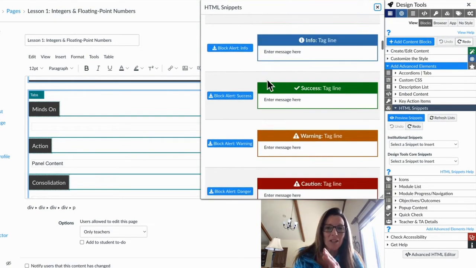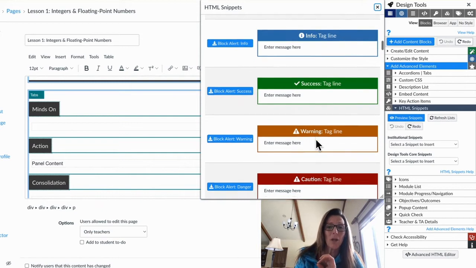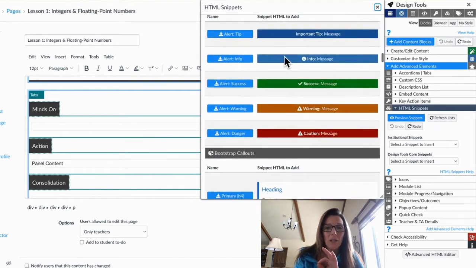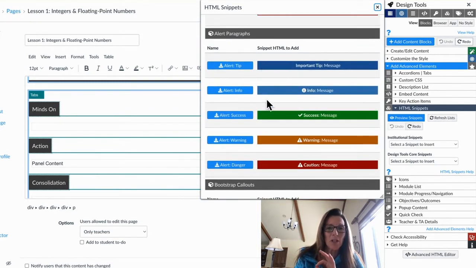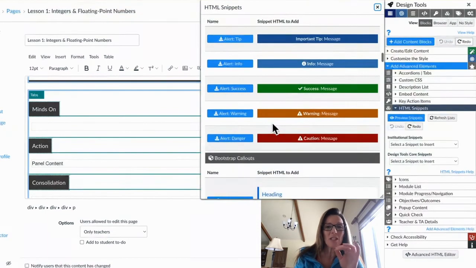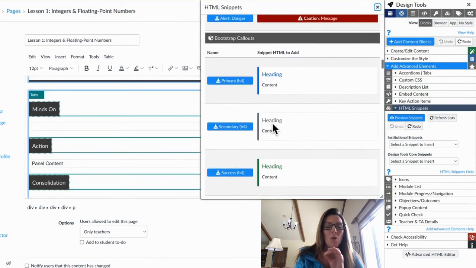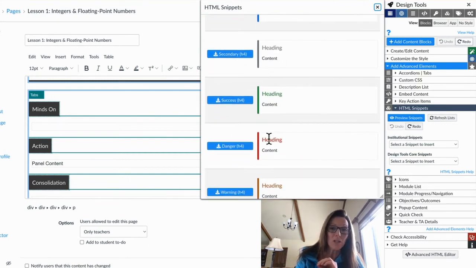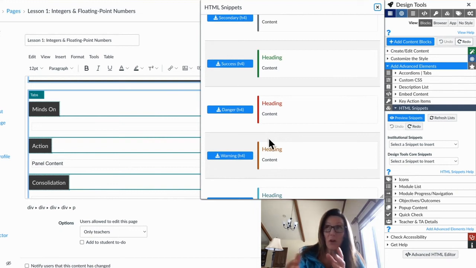And I love this color consistency as well. Just on a side note, where they have the green for success, we have orange here for warning, and same thing down here. As you can see, for different types of HTML snippets you can insert, there's this color coding that's happening. What I love about this is consistency. So you can choose the appropriate colors for the type of messaging you're trying to share with your students in your lessons. I do follow these color codes very much in my lessons, again, for that consistency piece.